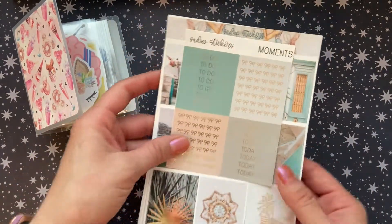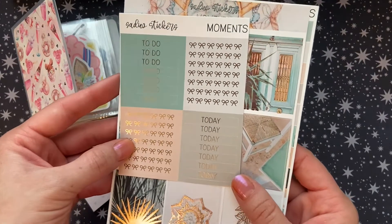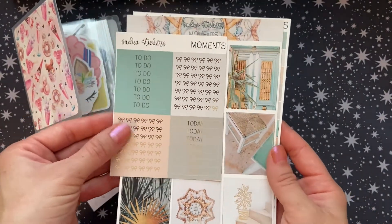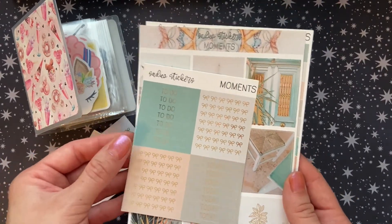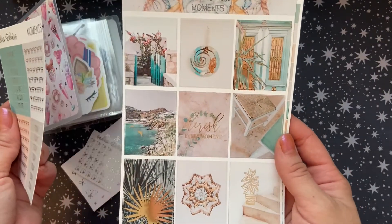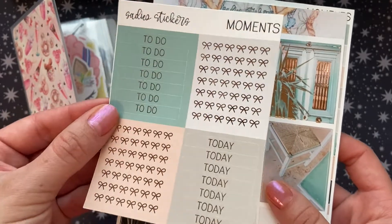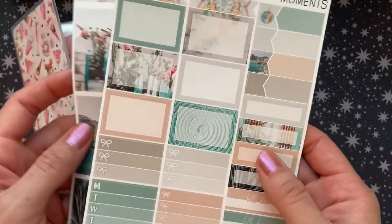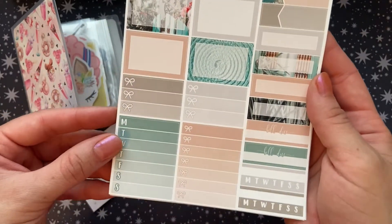Then I picked up this kit. This is what I want to use for our honeymoon. So I got engaged — I just realized I'm not wearing my ring, we were gardening. We got engaged on New Year's and due to COVID, we're probably not going to take our honeymoon this year. Maybe we'll do it next year and just delay it for our one-year anniversary or something, but we know we want to go somewhere beachy and I saw this kit and I just thought it was so pretty. It's rose gold foiled. It came with this sheet of bow, to-date, and to-do headers, and then nine full boxes, half boxes, quarter boxes, some third boxes slash appointment labels, a Monday through Sunday tracker.